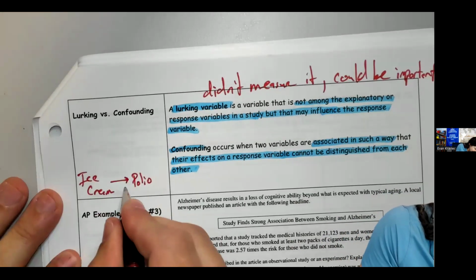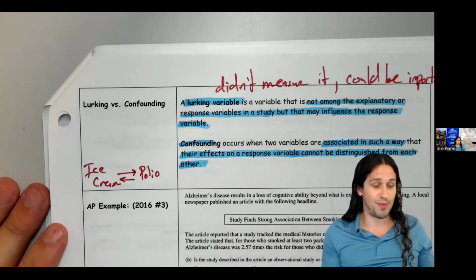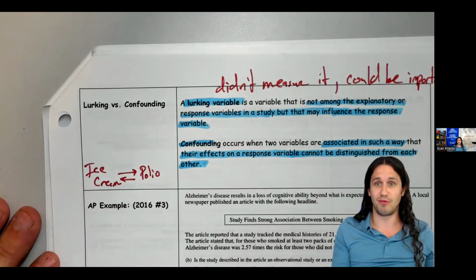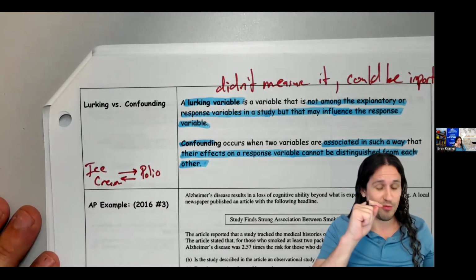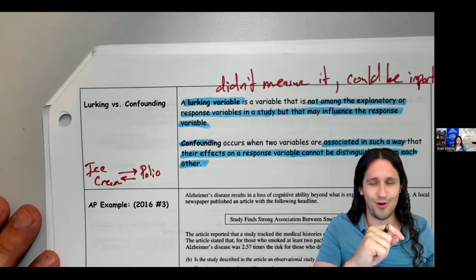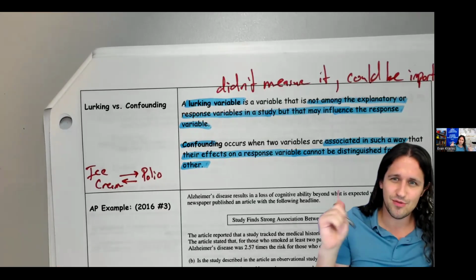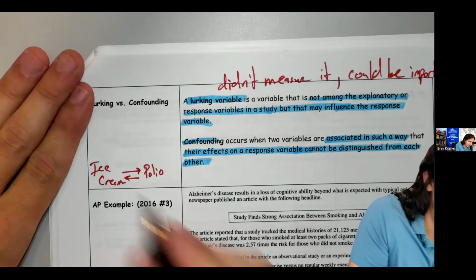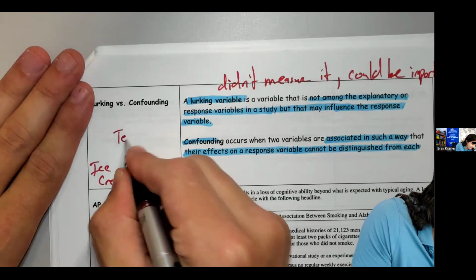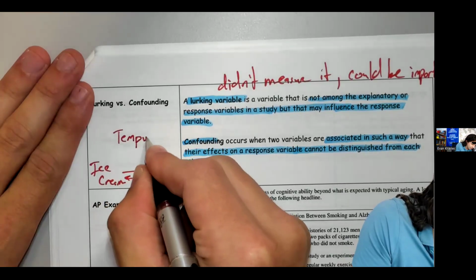And it looks like these things have something to do with each other. People were worried. They thought, oh no, people are eating more ice cream, and when people are eating more ice cream, they're getting more polio. Or maybe they're getting more polio and they're eating more ice cream. These weren't really the things. What was really the thing that controlled this situation? The thing that really controlled it was temperature.